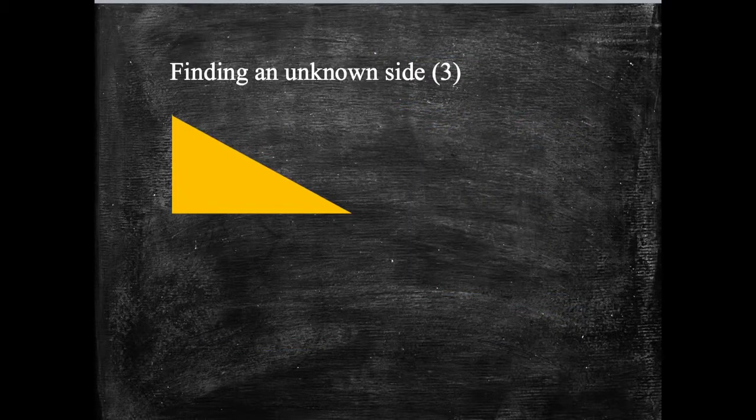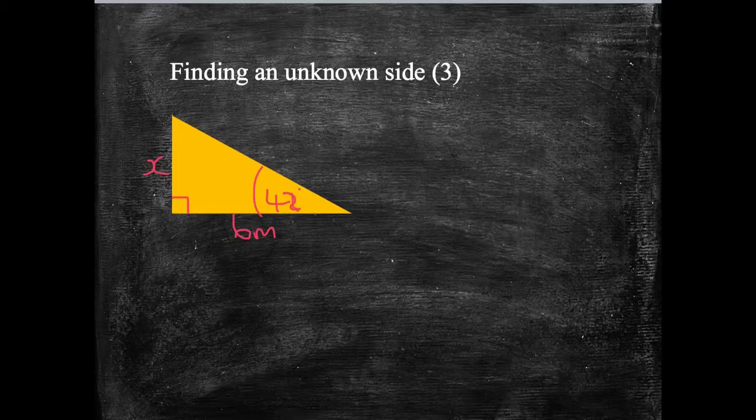Okay, let's do a final one. This time we're going to use tan. It shouldn't come as a huge surprise. Let's just label up and let's just see why we're using tan. So here we've got x. I'm going to say that this is 6 meters, and let's say this is 42 degrees, just for a change. Okay. Here's my right angle.